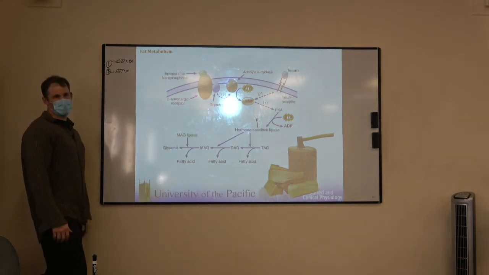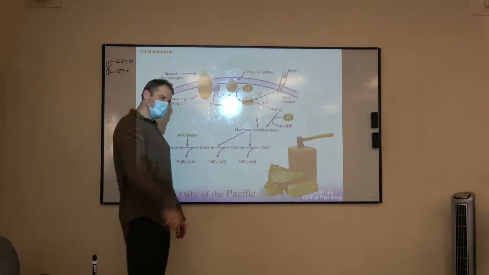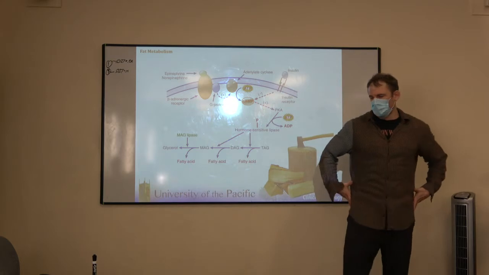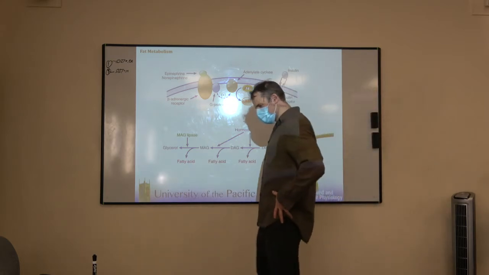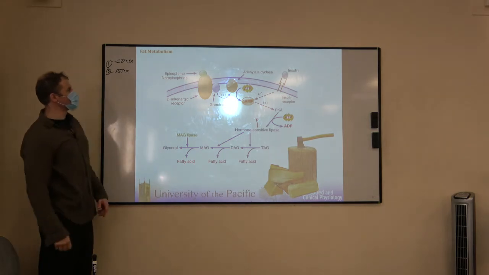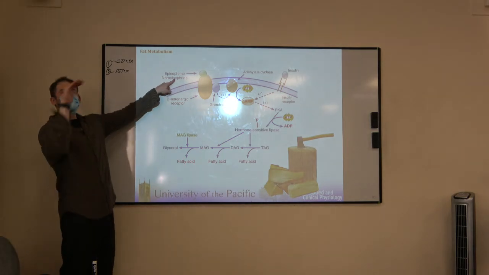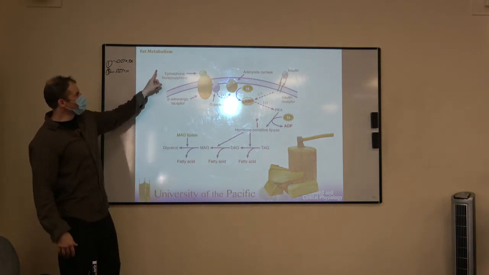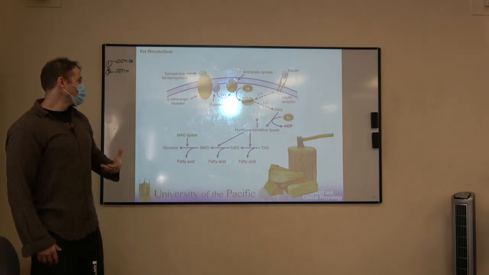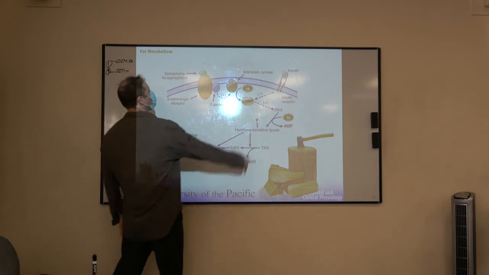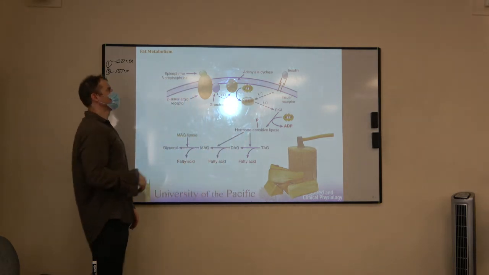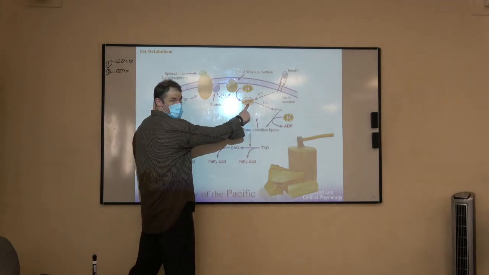Fat is innervated. Nerves connect to your fat. So whatever, your stomach and your whatever, it is innervated. There are nerves connecting to it. And so you can get a systemic release of epinephrine, just send it there through the blood, or norepinephrine, send it there through the nerves, and either of those binds to a beta adrenergic receptor, and you will get activation of adenylate cyclase or adenylyl cyclase. You'll see both spellings. Adenylate cyclase converts ATP into cyclic AMP.